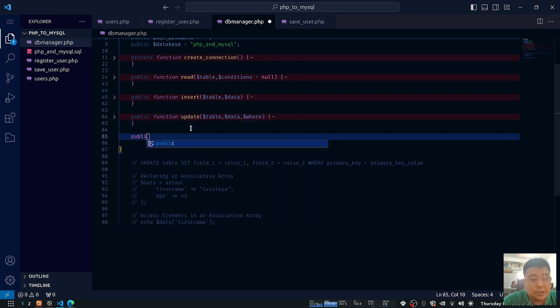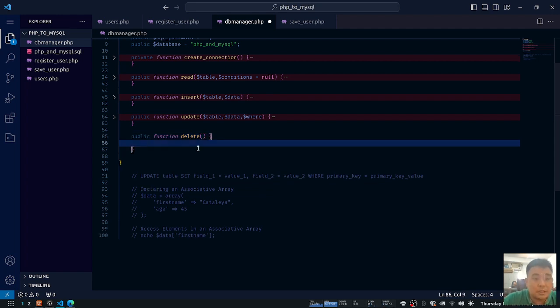Okay. So since humana ning update, let's try to add another one para makumpleto na. So we will add another function called public function delete. Okay? Open close parenthesis, open close brace, enter.